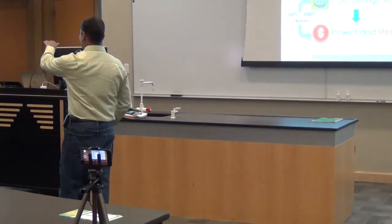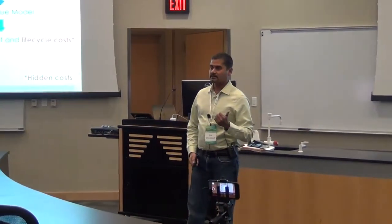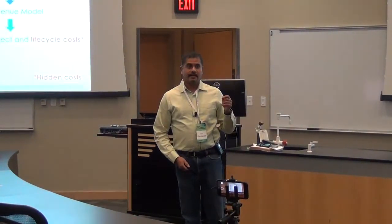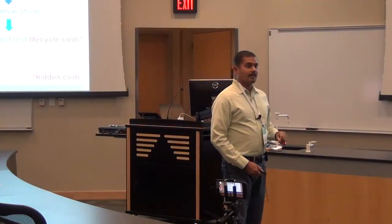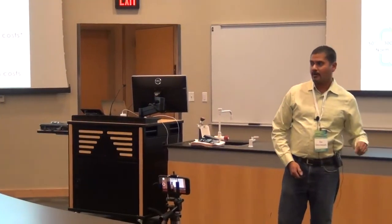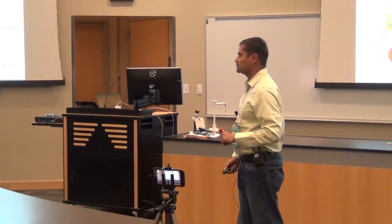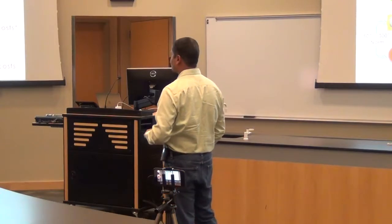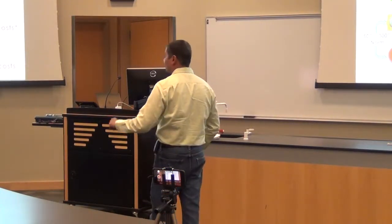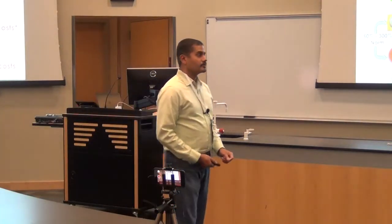And the stuff I've highlighted here are the hidden costs, right? I know there's another talk on lifecycle costs, the lifecycle of data models. That's often overlooked. You have lifecycle costs for solutions, for software products or hardware products. A lot of people don't really understand the lifecycle cost of managing an analytical model. That's because analytical models are built on assumptions driven by environmental factors. Environmental factors always change, which means you have to constantly look at the model and update it. Those are real costs that are oftentimes underestimated in projects.